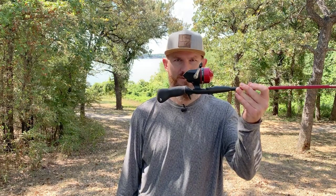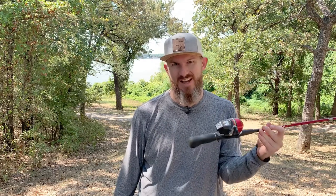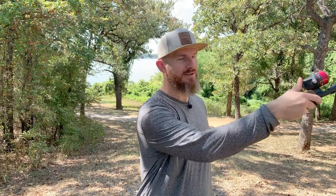For starters, you want to pick the right kind of rod and reel setup. This is the classic teach-your-kids-how-to-fish reel — this is a spin casting reel. This is an off-brand, but Zebco is like the classic. If you're not familiar with how they work, you push the button and then let it go as you're going forwards. Every kid can just master this and have a lot of fun fishing with this style of reel.